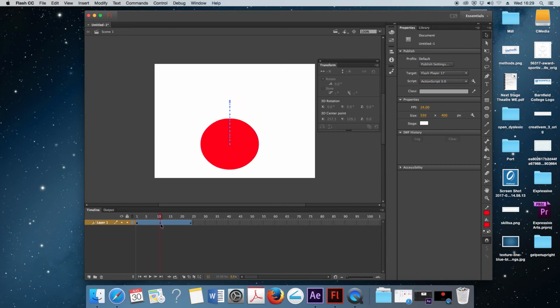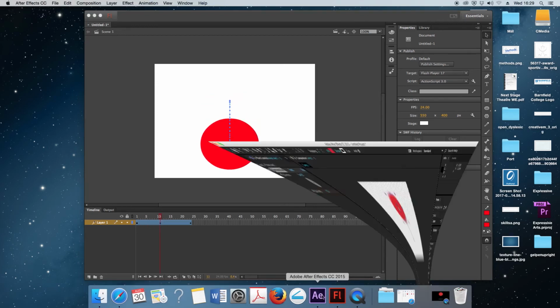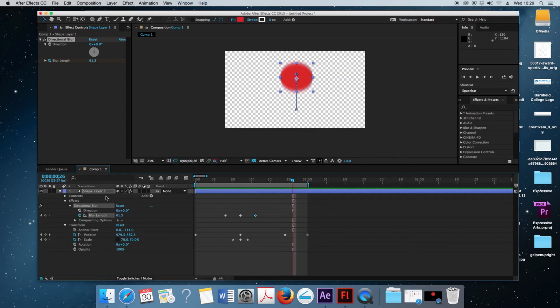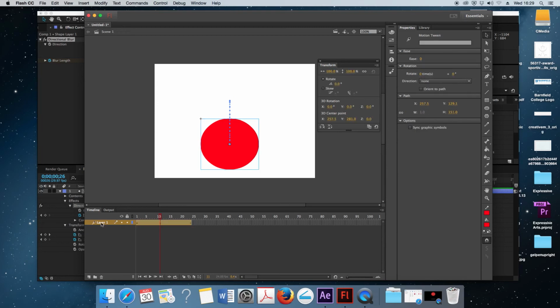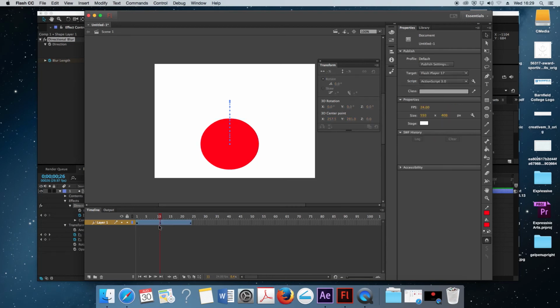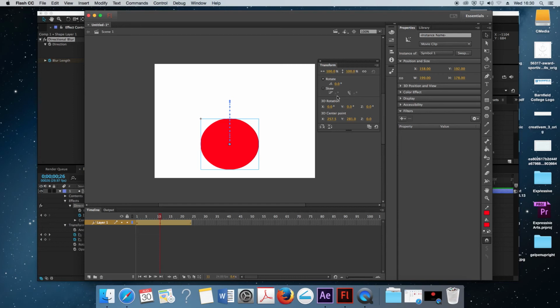Now it's a little bit tricky because instead of After Effects, where you can see all of the different keyframes here, in Flash, you have to rely on all of the keyframes within this aspect. So, let's start. So we just need to have this selected and we can start playing around with the transformation.